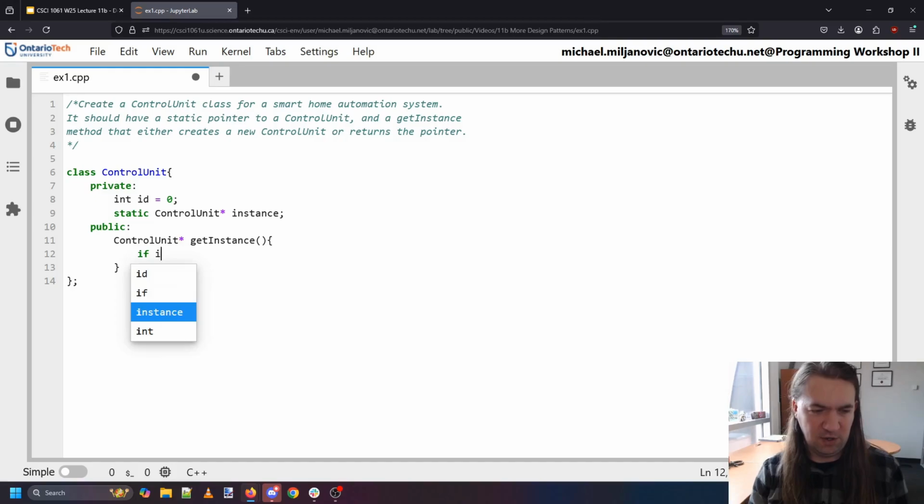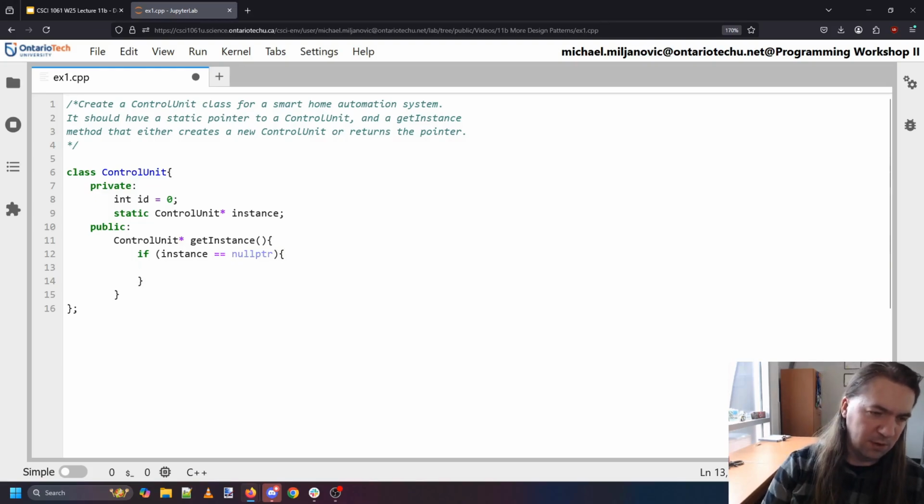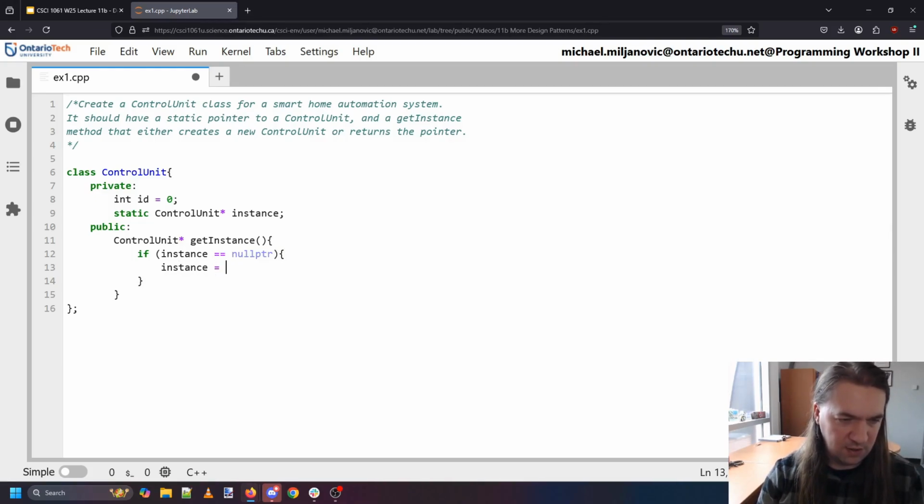If our instance doesn't exist yet, it's a null pointer, then we will say instance equals new ControlUnit. I think that's what I want to do, and return instance. Otherwise, we just return the instance.